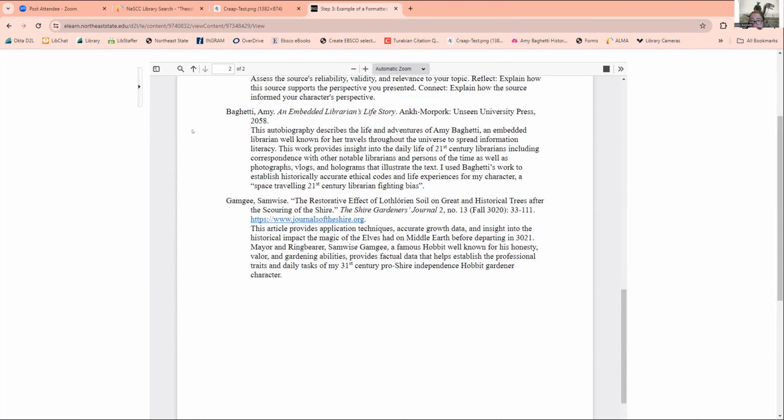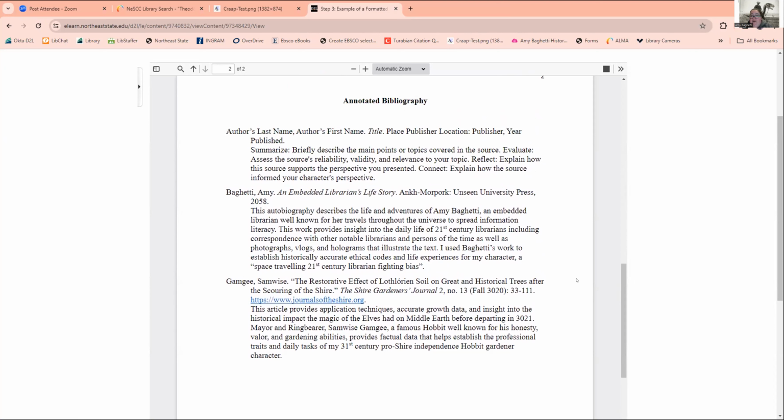And the thing about an annotation is, yes, you have to answer all these questions, but you don't have to say, here's the summary, here's how I evaluate it, here's the reflection, here's how I connect it. You can just stick all that information in here and make it sound nice.